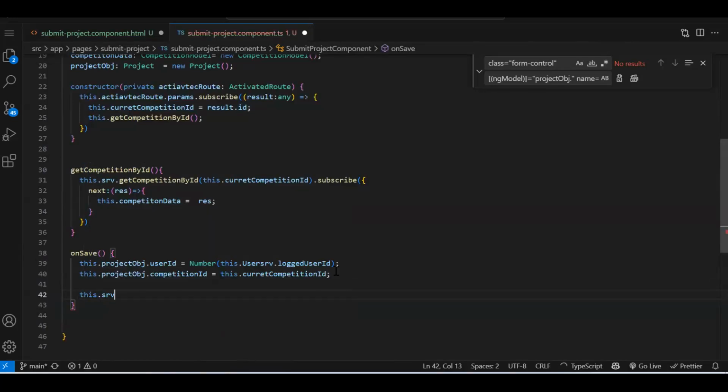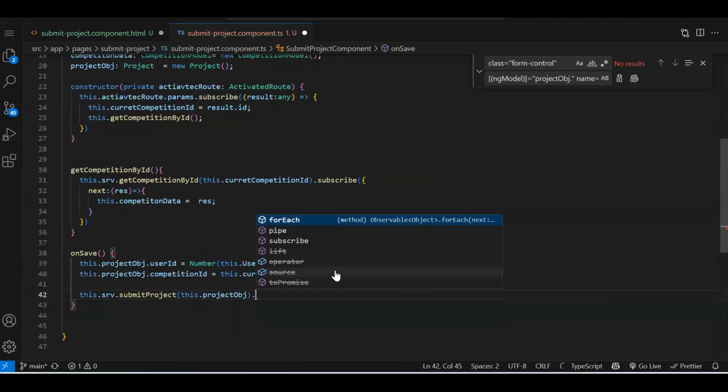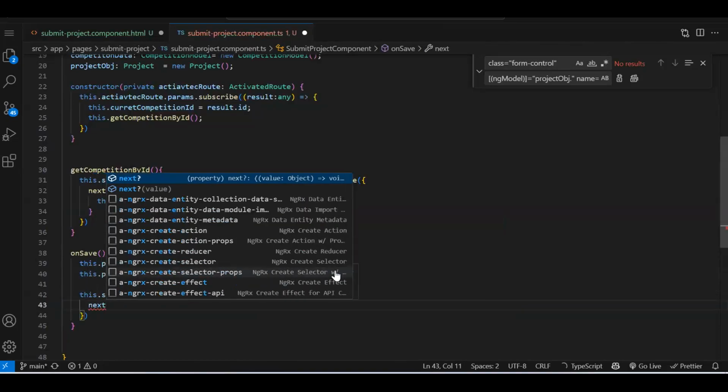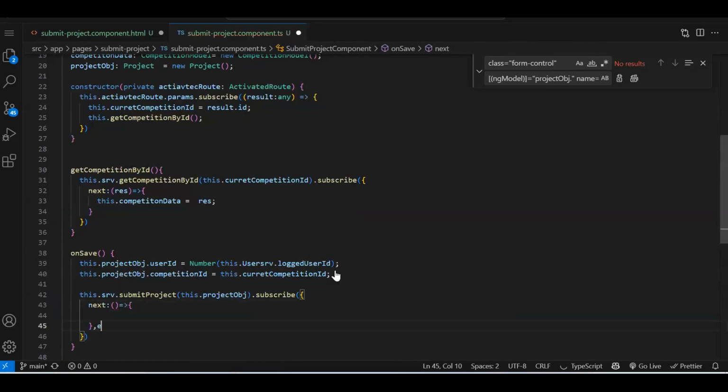Then we need to make the API call. So this dot service dot submit project, and we have to pass this dot new project object dot subscribe, round bracket, curly bracket, next. Fine.